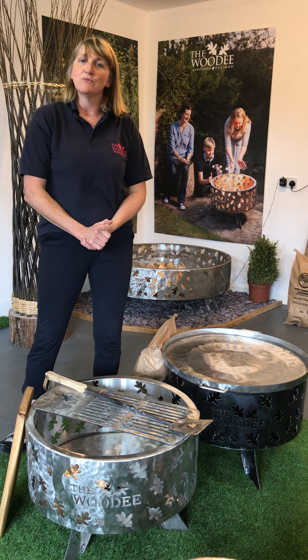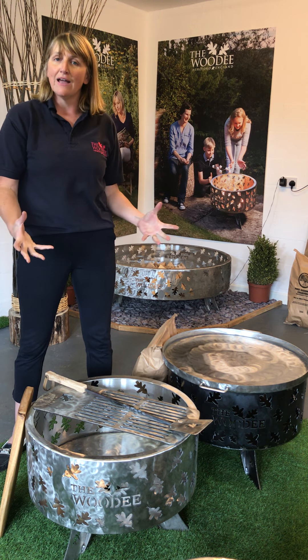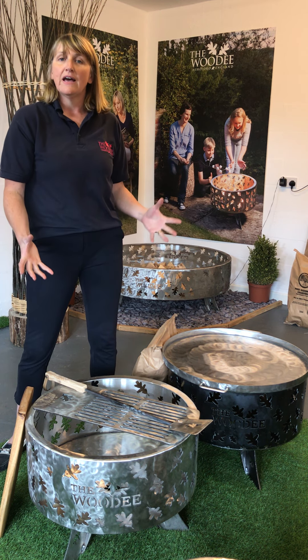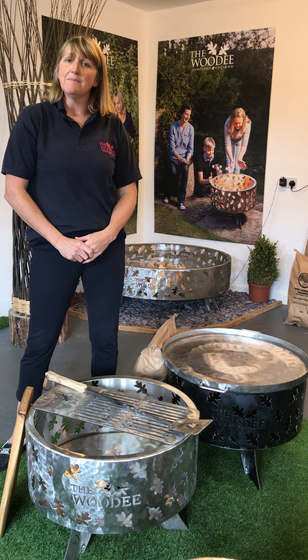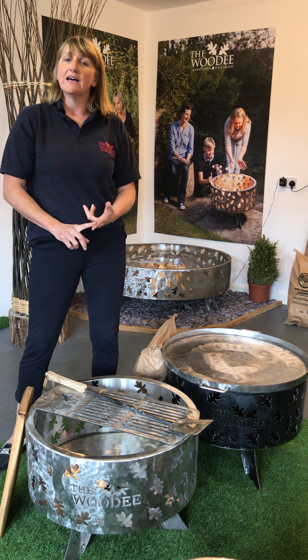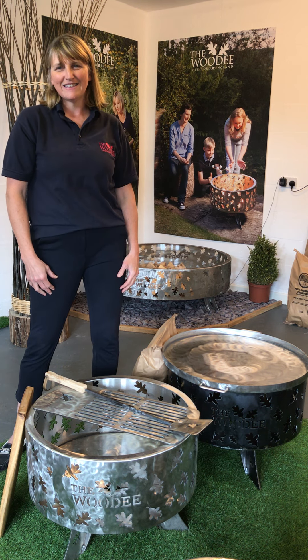To order your fire pit, head over to our website at www.thewooda.com and look out for all of these fantastic bundles in our shopping section. You can also follow us on social media at The Wooda on Twitter, Instagram and Facebook. Any questions, get in touch with us. Thank you very much.